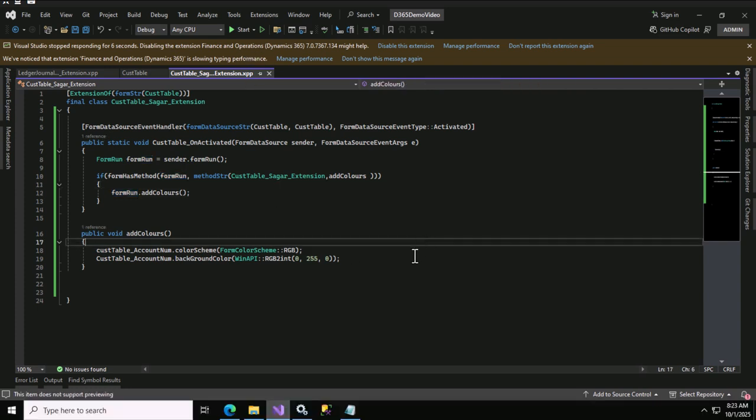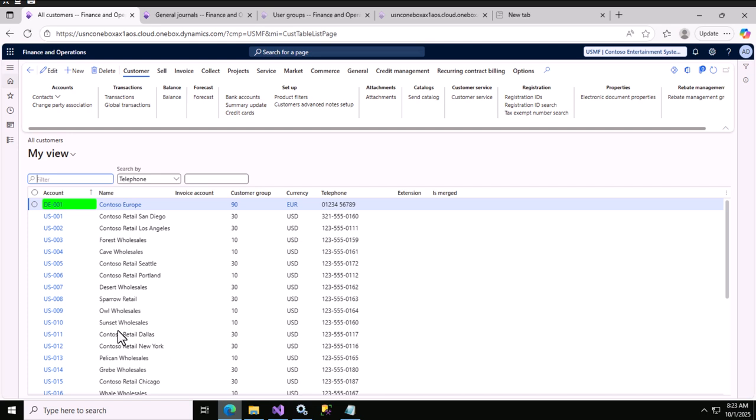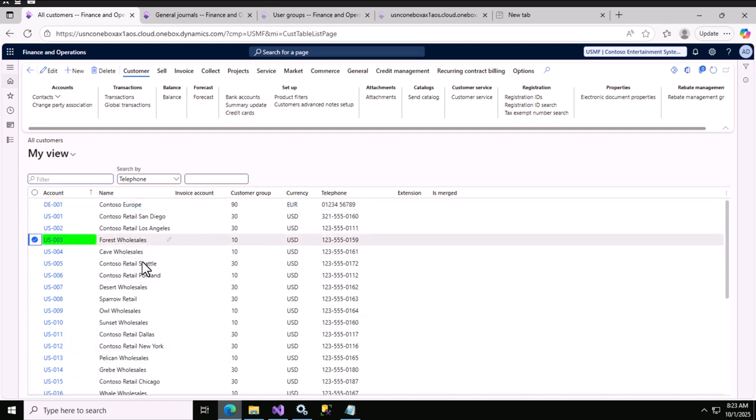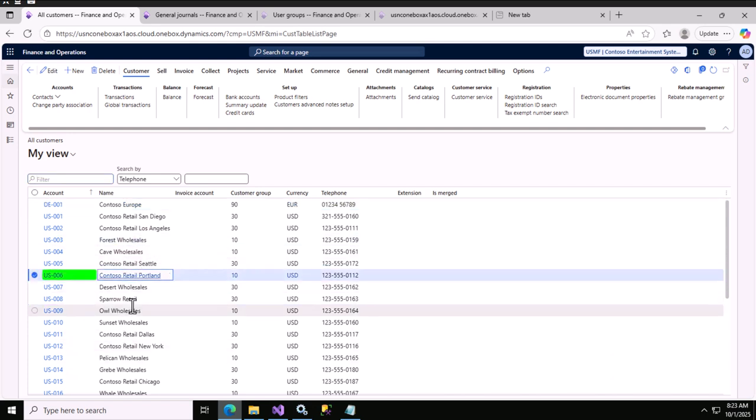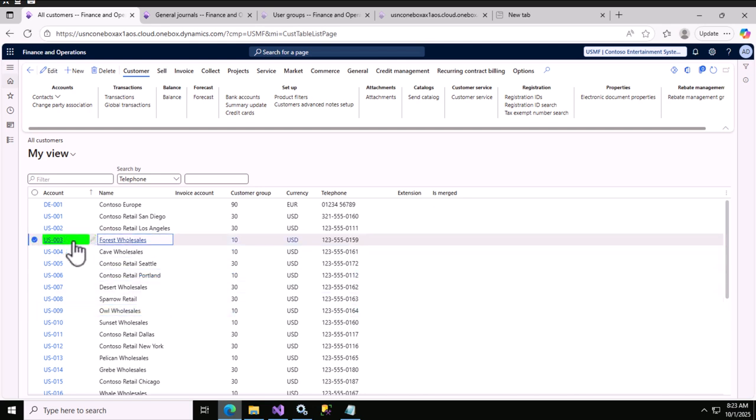Yeah guys, the build is completed, and now let's see. If I go to this particular record, it will show green color in my data record. If in case you also want to add colors to different fields as well, you could take buffers of those fields as well.